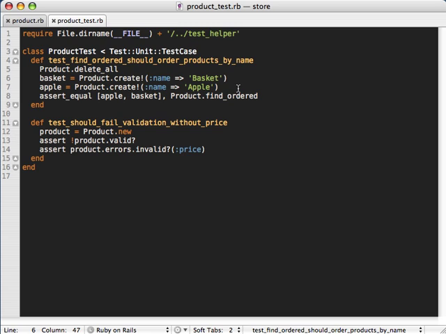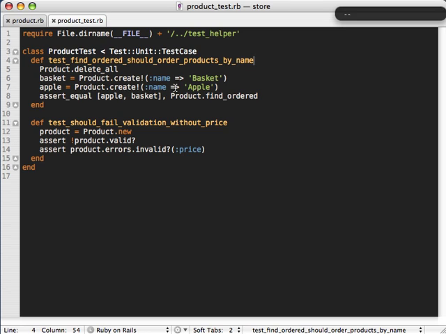There's a couple of ways around this common problem, and one way is to have an external hash of valid attributes for a product model, and keep that up to date as you add validations, and always use that hash when creating a product. But I want to look at an alternative, and that is to temporarily disable the ActiveRecord validations entirely.